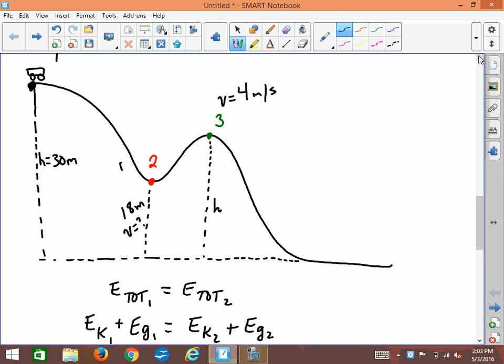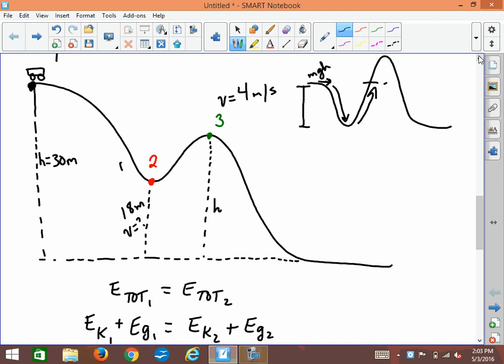Now that you see how this works, you would realize why this particular kind of roller coaster is impossible. Right? Because if you start here at the beginning and you have mgh, then the total energy you have is based on this height only. And if you go down to here, you can turn that into speed, but as you go back up, you'll turn it back into height. And if you turn it all back to height, then you'll get to the same height you were before, because the energy can't change the total amount, right? Which means there's no way you could go higher. So if you rolled a ball down this ramp, it would never go higher than that line. So this roller coaster could never work.